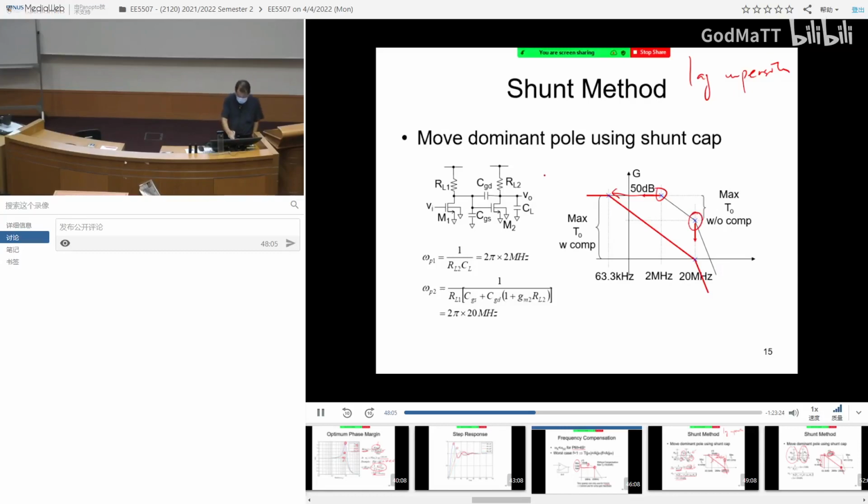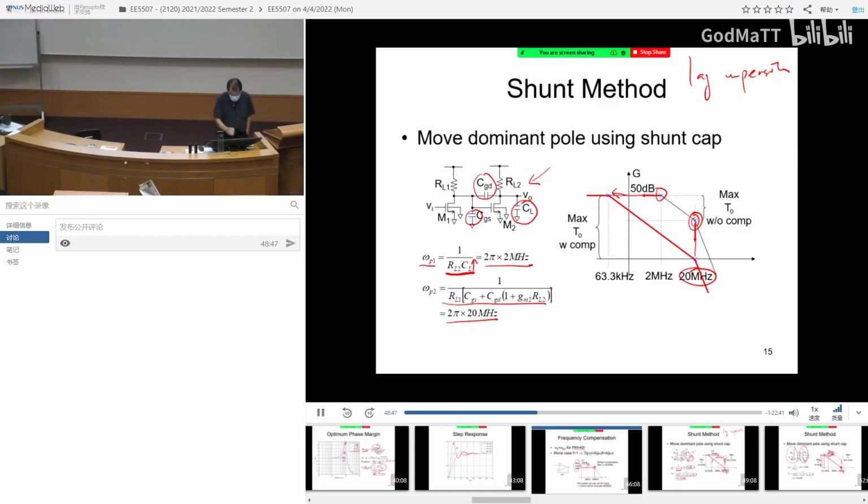So let's use this amplifier as an example. If you look carefully, I can figure out 2 poles quite straightforwardly. The first pole, if I have a dominant load capacitance, is going to be dominated by this load capacitance. So that is 2 megahertz. And then my non-dominant pole consists of this parasitic capacitance. If you calculate it, this becomes my non-dominant pole. And for this system to work, we don't touch the non-dominant pole, so it remains the same, 20 megahertz. What we do, we increase CL.